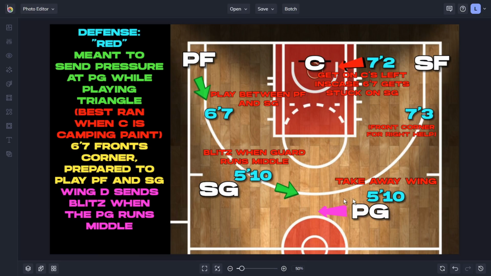You want to push him into your extra help defender, and then your extra help defender has a helper as well: the 6'7", who, like we said, has really good reaction time, he's long, lanky, tall, and good on defense and at playing passing lanes. He is now stepping up out of this corner and playing two. He's staying between the power forward and the shooting guard, and he's staying right here.